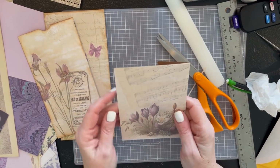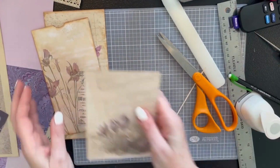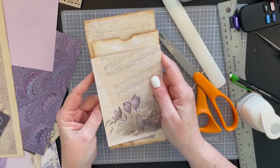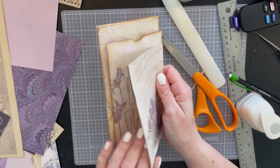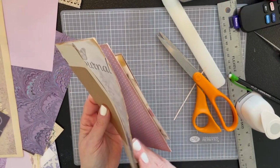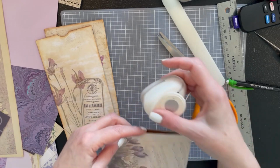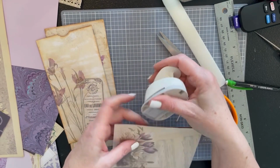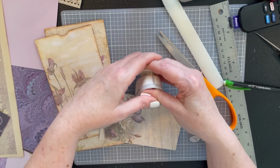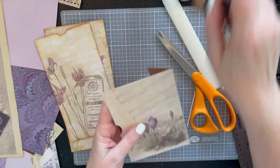Cool. Okay, so we'll need a little divot here. I mean, we don't need one, but we're gonna have one. See, I like this too because as this is laying like this, you see how these are all kind of coordinating? I really like the look of that. That's cool. Okay. Let's turn this upside down. That was a little thicker because of the craft paper.